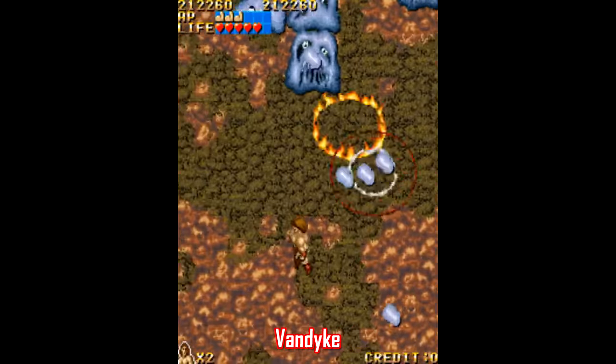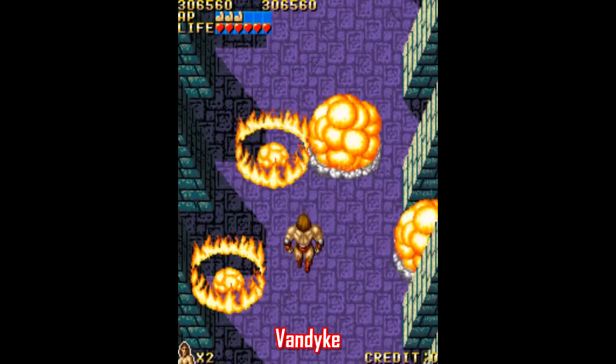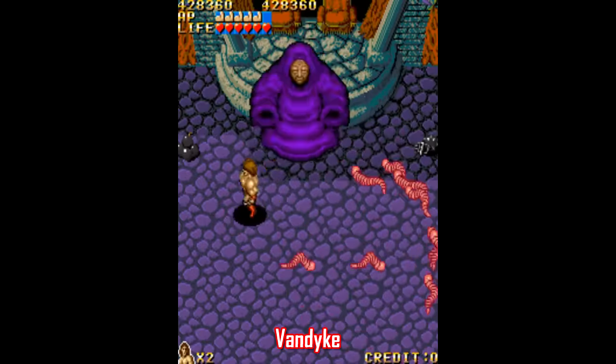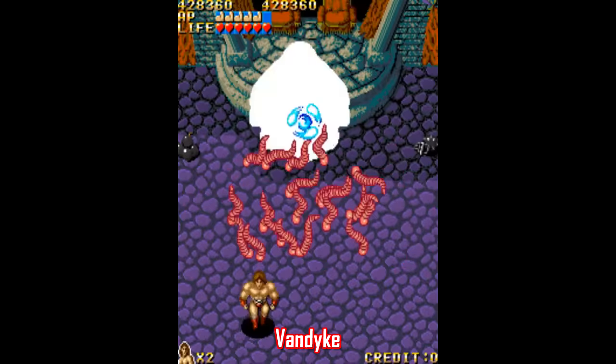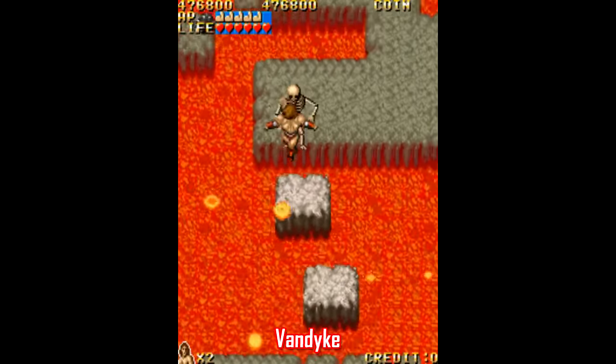And this game may not look like much, but as far as top-down action games like this go, it's pretty good. You got these weird ghoulish-looking things, you got dudes with mustaches wearing wrestling tights and Wolverine claws, you got this guy who shoots worms out of his hands, okay? I like weird games like this where the enemy design is just all over the place, and the gameplay here is pretty good too.